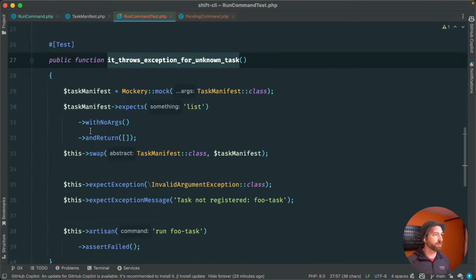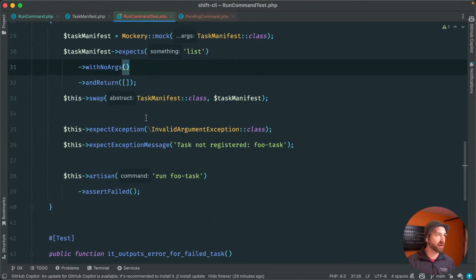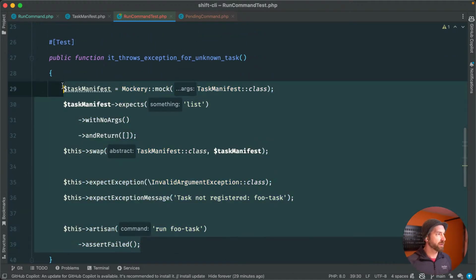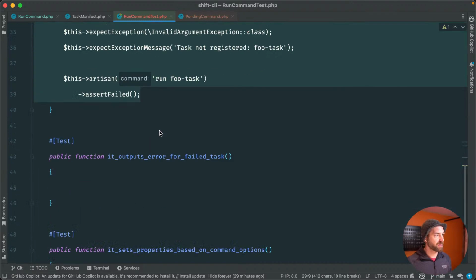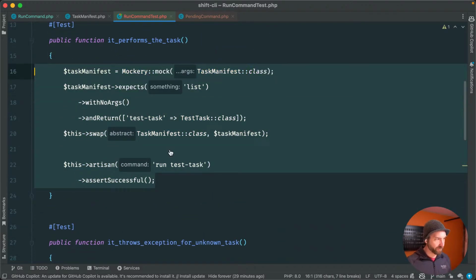All right, so let's keep moving down the line here. The next one is it outputs error for failed task. Okay. Let's make another test task, but this one is one that fails.